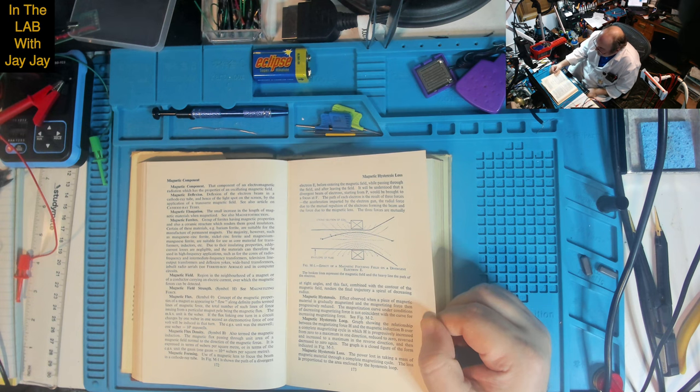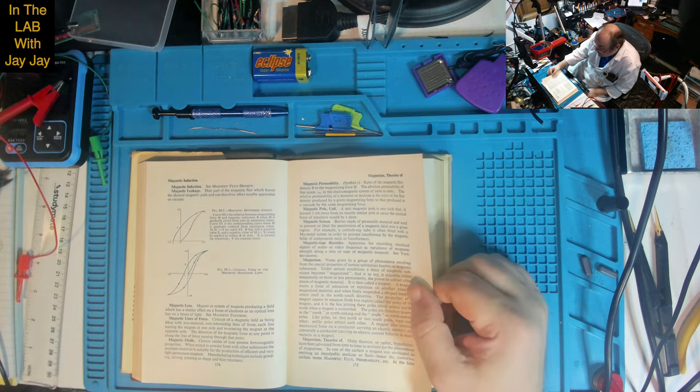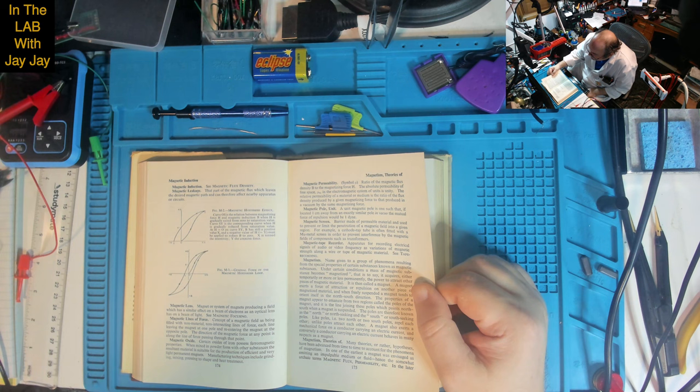magnetic hysteresis loop, magnetic hysteresis loss, magnetic induction, magnetic leakage, magnetic lens, magnetic lines of force, magnetic oxide, magnetic permeability, magnetic pole, unit. A unit magnetic pole is one such that if located 1 centimeter away from an exactly similar pole in vacuo, the mutual force of repulsion would be 1 dyne. Okay, so it's the magnetic pole unit.